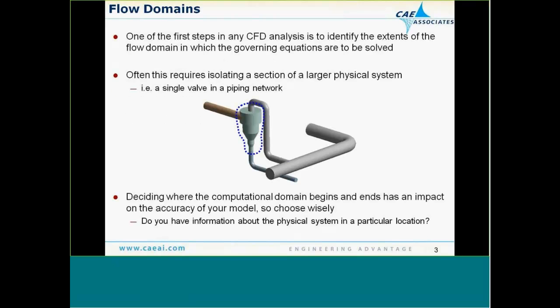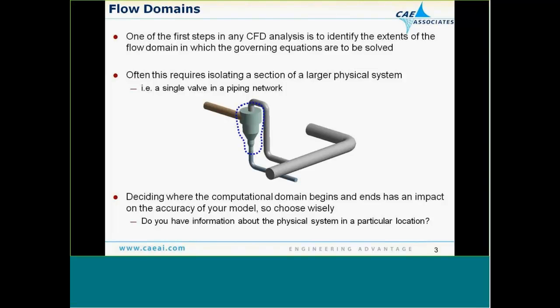Okay, so one of the first steps in any CFD analysis, after we've decided that CFD is what we want to do and we have some goal in mind, let's say we want to predict the pressure drop, or maybe we want to find the lift or drag over an object. Once we identify that CFD can provide us those quantities, we need to determine the extent of the flow domain over which we're going to solve the governing equations. So how big of a domain, whether it's internal or external, do we need to include in order to get the information that we're looking for?